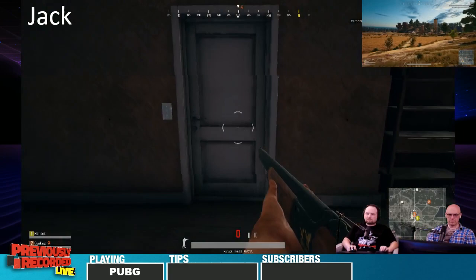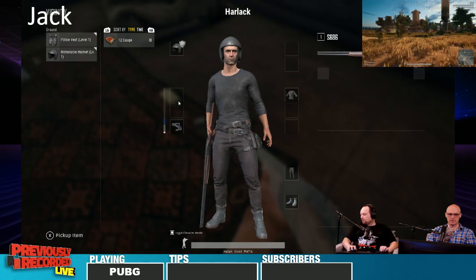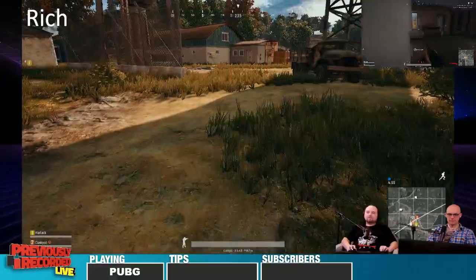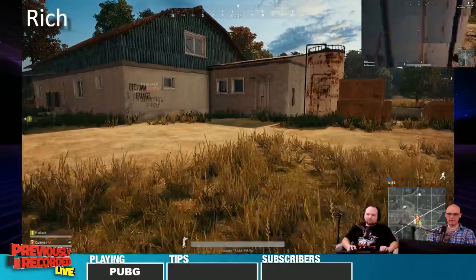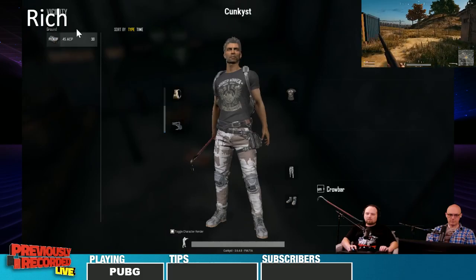Alright, I see you. You're coming in. There's another shotgun in here. If you want something quick, there's a helmet. We can only hear Rich's stream. He should be the main focus. You know, that's not a bad idea. So take it. I thought I put bullets in you. Crowbar? Yeah. Backpack. Ammo for something. Alright, I'll take it.